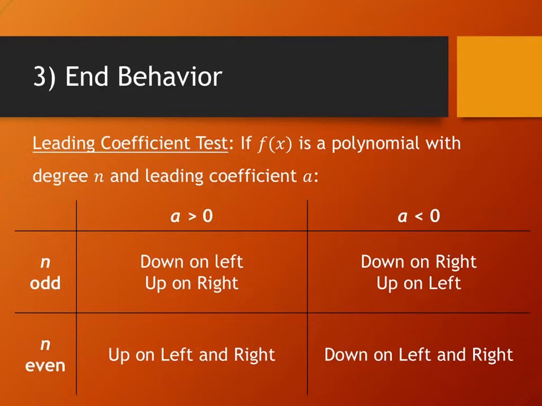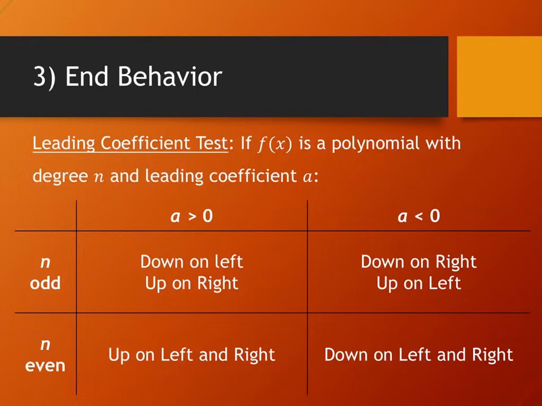So the first thing you have to decide is, is your highest degree even or odd? That tells you which row you're on. And then is the coefficient in front negative or positive? And that puts you in a specific quadrant of this particular chart. So I'm going to draw kind of a picture of what this looks like. These are just looking at the end behaviors of the graph, okay? So I'm going to draw something in the middle of it, but that's not necessarily the case for all graphs.